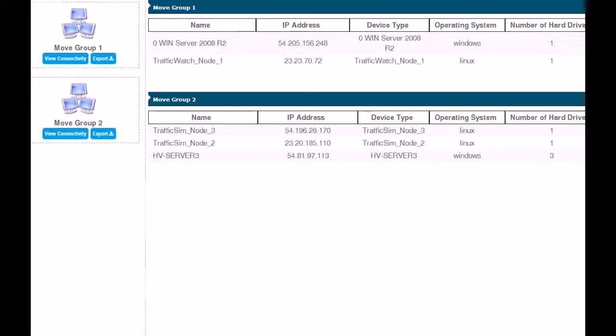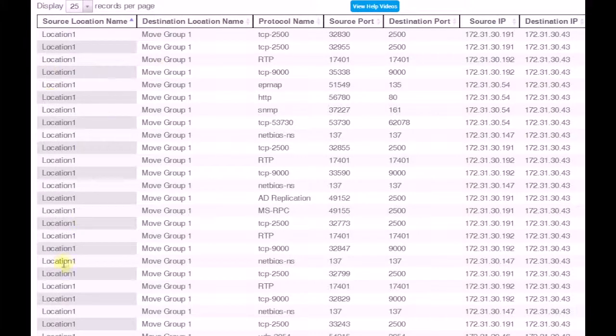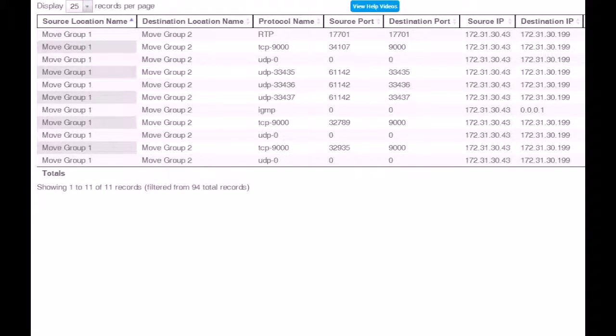And here's what's really powerful, right? Now that I'm looking here, I've got the move groups built, and I can actually see which workloads are in which one, and I can move them here too. If I want to view the connectivity between those workload move groups, I can see that here. So location 1 would be our location, but I can see what move group 1 is doing with move group 2 and understand what the dependencies between these two groups of workloads are for the network, how much I need to support, and what that traffic looks like.